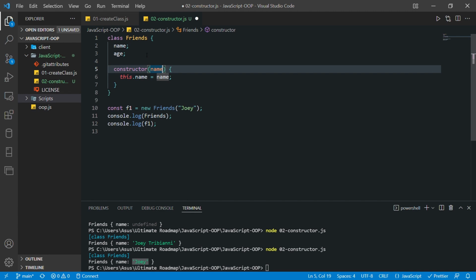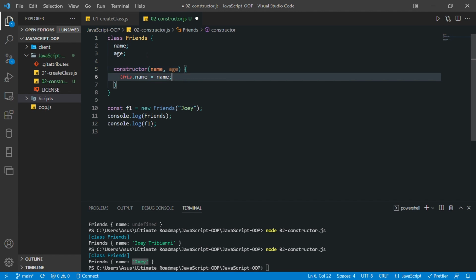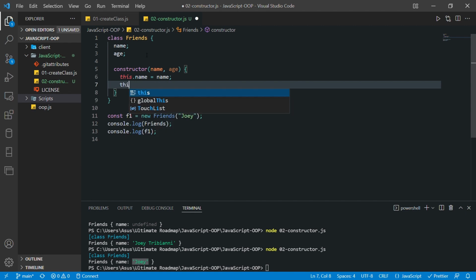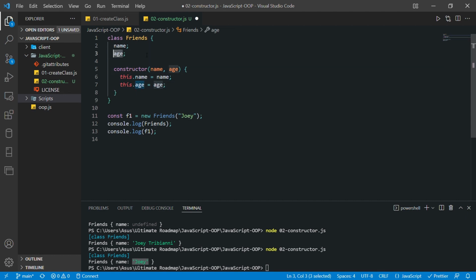Now let's say we have the age field as well. I'll pass an extra argument. Well, I prefer to name the argument the same as the name of the field. It's completely convenient. Instead of remembering different names, we can just use the same name as the field. Because I'm passing an extra argument, I'll have to use the this keyword again, and this is definitely referring to the field we have in the class.